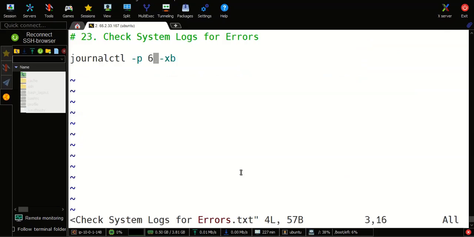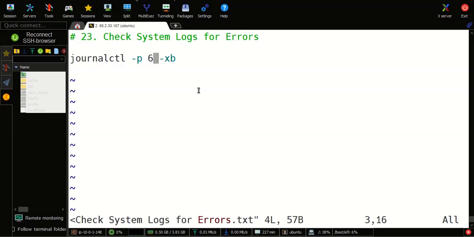We can get the different types of logs using this command. -p -xb, x is for explanatory help text which is available for log messages, and b limits output to only the current boot, and p is for the priority class which you want to specify.